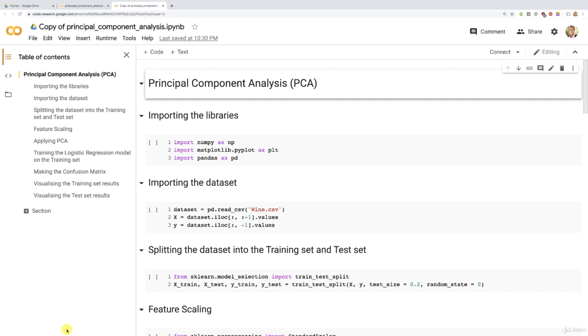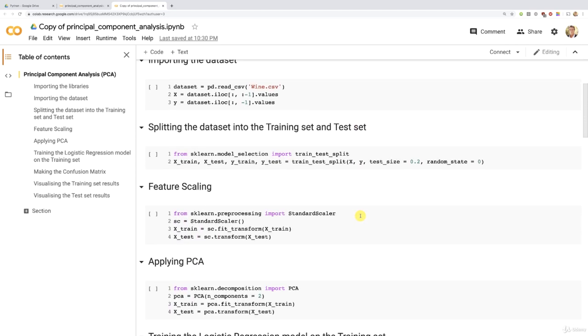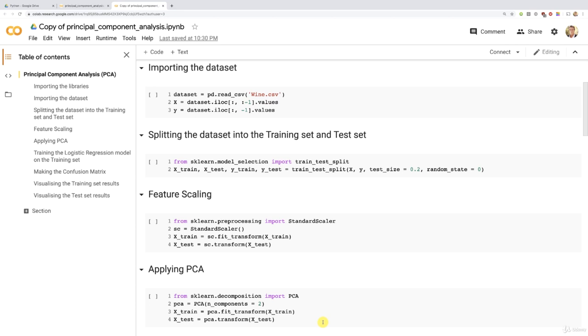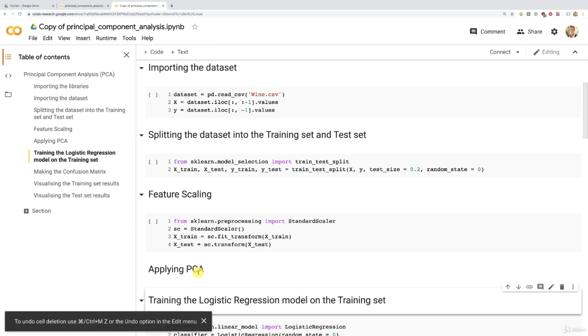This will create a copy inside which we will be able to re-implement, not the whole implementation this time, because I will explain that most of the cells are cells we already did before, many times in the classification part and also in the first section of part 8. So we won't have to re-implement everything. This would be a waste of time, and mostly we rather want to focus on dimensionality reduction. And therefore, here is what we're going to do. I'm going to show you the implementation, of course, but the only cell that we will re-implement will be this one, applying PCA. So let's remove it right away, not the text cell, only this one.